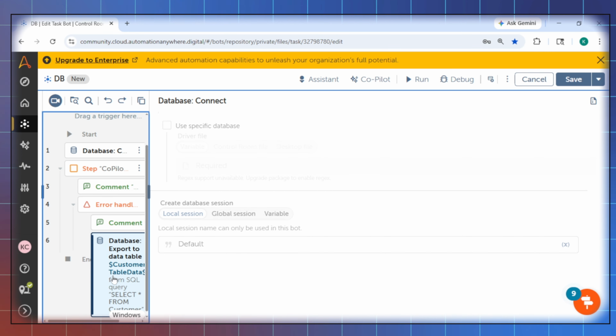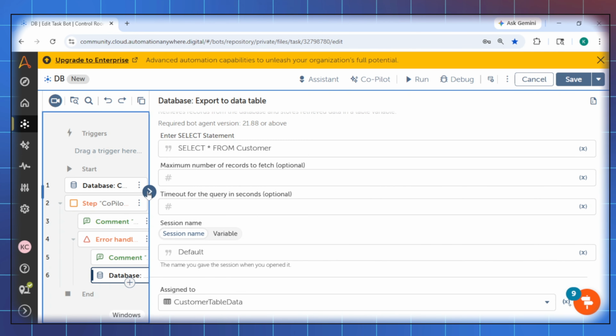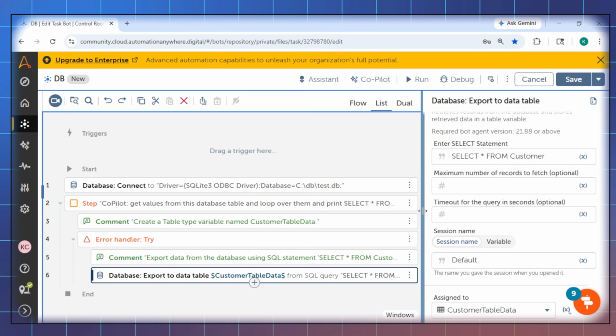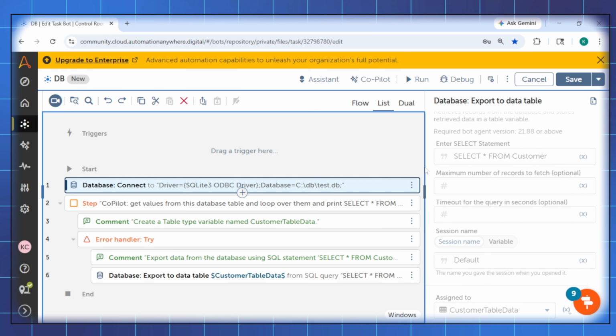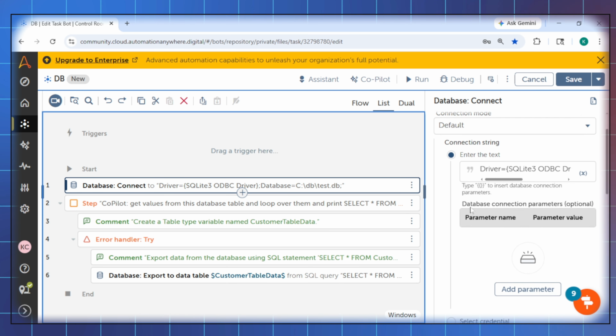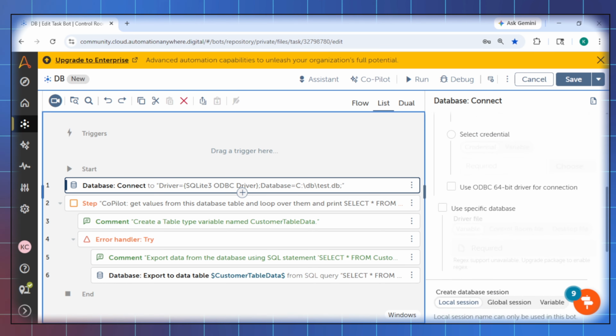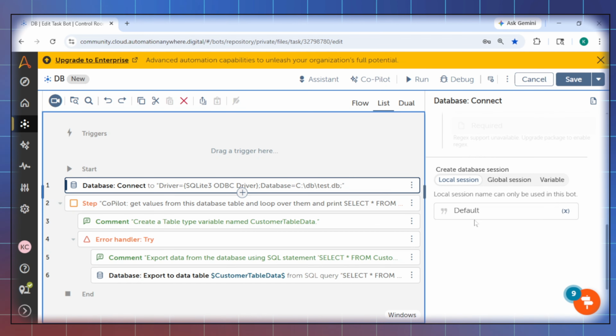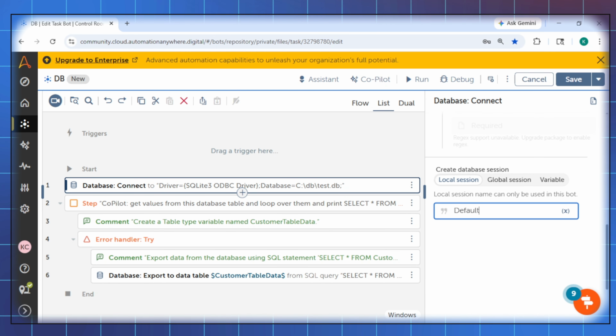Okay, so we are going to the same connection, and if we are connecting to multiple databases, we will create a different session for each connection. For example, if I connect one more database, I will create one more session which will be default 1 or something.